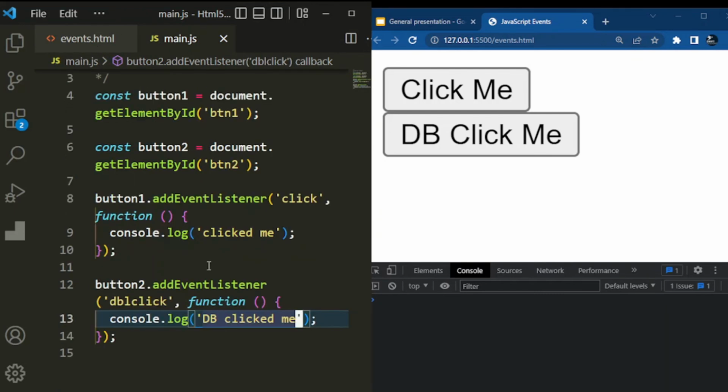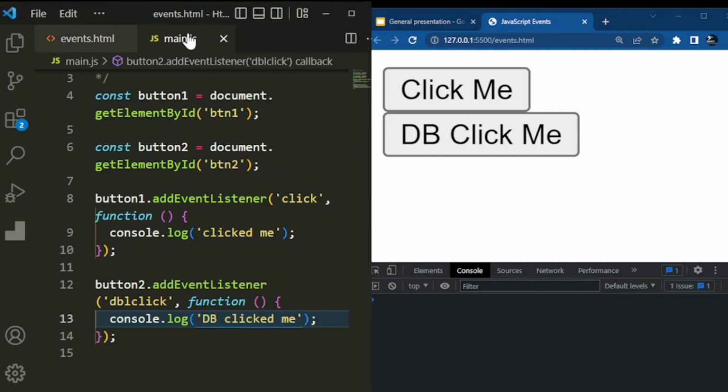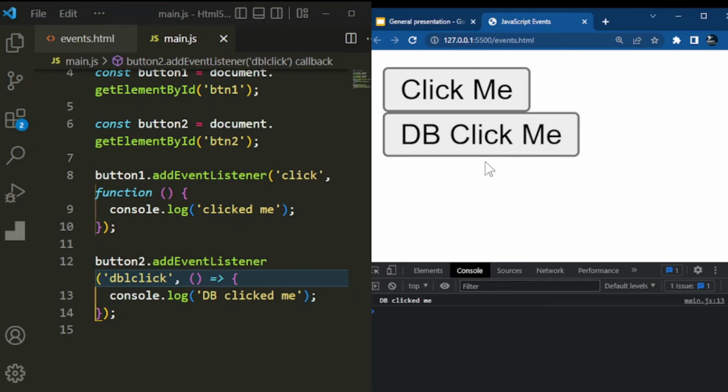The idea is that whenever we get an issue inside our code, we now know where to look for the issue. If we were doing all those events here, we would have a problem. But because we are doing them externally, whenever we want to change our code, we can just go where we want to change it. And likewise, you can even use fat arrow functions here, as an anonymous function, and that will still work the same way. So if I double click, you can see the double click works for us there.